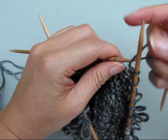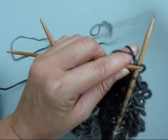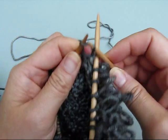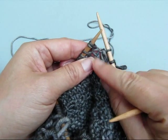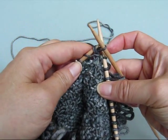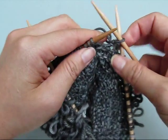Okay, I'll show you Continental first. Wrap the yarn around your finger from the top, and then come up from the bottom, and then angle the yarn so you can get to the yarn that's feeding to the ball easily. Now, knit into the stitch. Okay, your next stitch, just knit into that one. Pick up the yarn from the ball, but don't pull the stitch off the needle. Just drop it back onto the needle like so. So now you have these 2 stitches together. Stick your needle through the back of the loop for 1 and 2, and knit the 2 together through the back of the loops. And pull it off and drop it off your finger. You see that? It makes a little loop. That loop is connected to the previous stitch, like so. And just do it again.